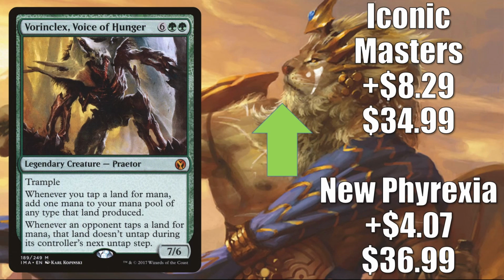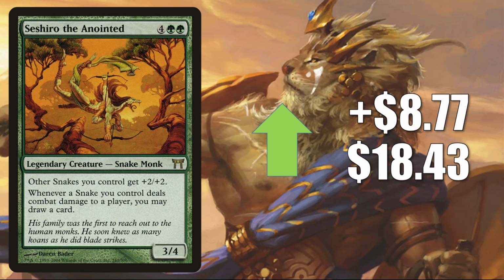Number 4, okay, back to Commander. Vorinclex, Voice of Hunger. New Phyrexia goes up $4.07 to $36.99. Iconic Masters goes up $8.29 to $34.99. This has been seeing a lot of Commander play in big mana builds like Kinnan, but just in general, it's a good card.